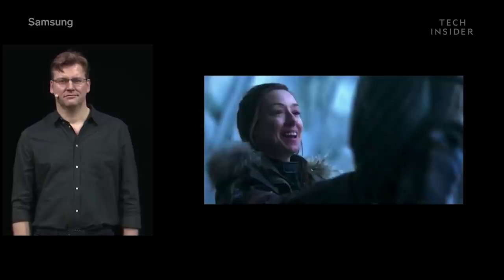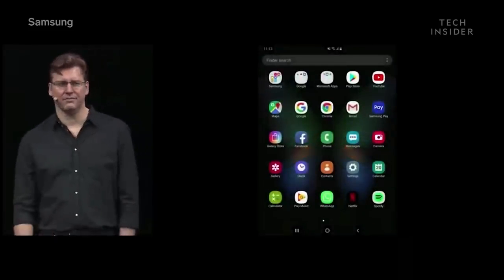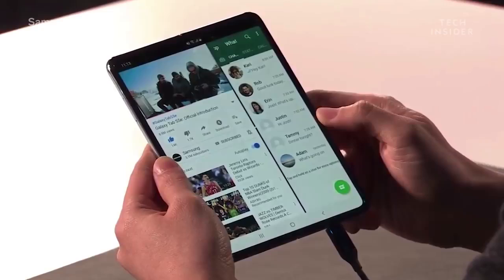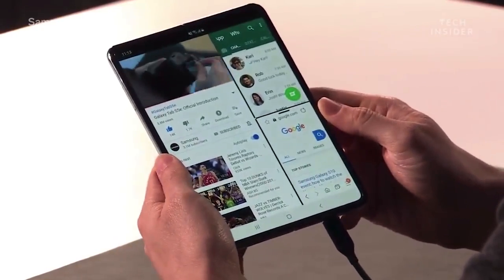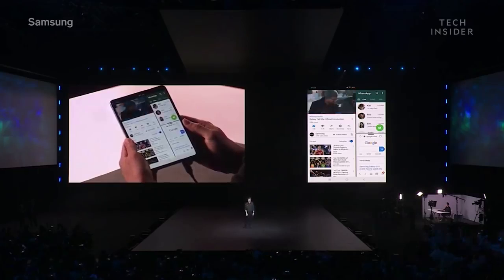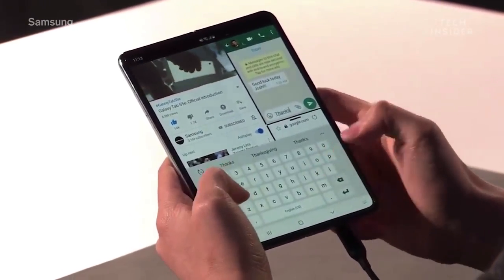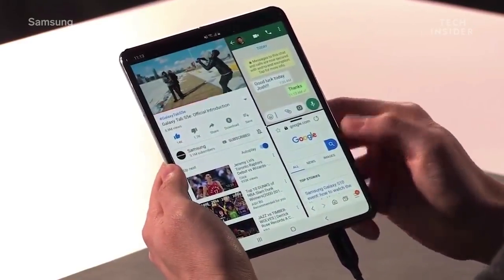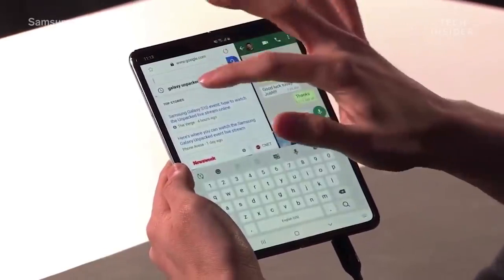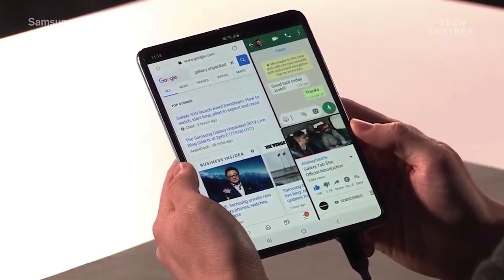And you can do all three at once. So let's say Josh wants to watch YouTube and chat with his friend on WhatsApp at the same time — and you never know when he might need to Google something. That is three-app multitasking in action. On the left, the YouTube video is playing; on the right, he's messaging a friend; and if he needs to browse the web, it's right there in the third window. And if he wants to browse in the bigger window, he can do that too — all he has to do is drag the browser over to the larger display. It's simple and seamless, and the screen is big enough to fit all three apps.